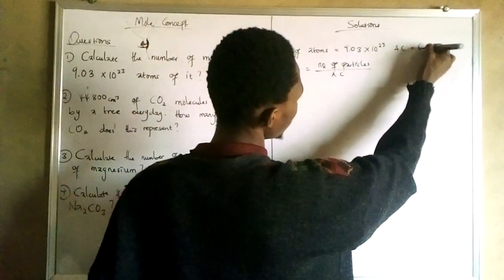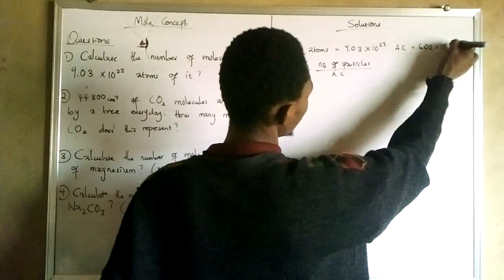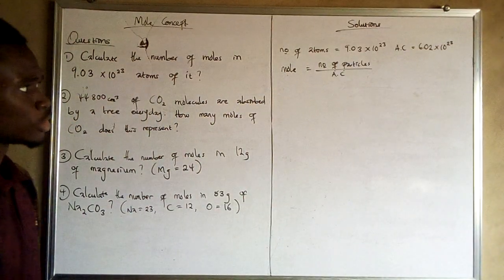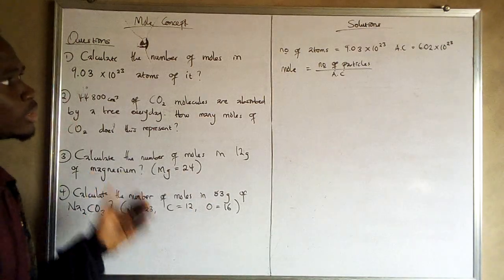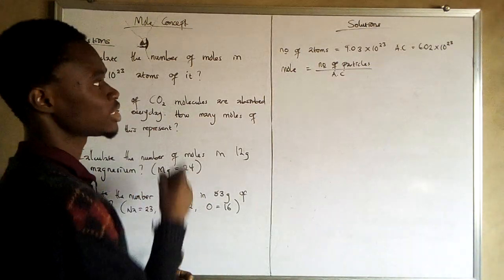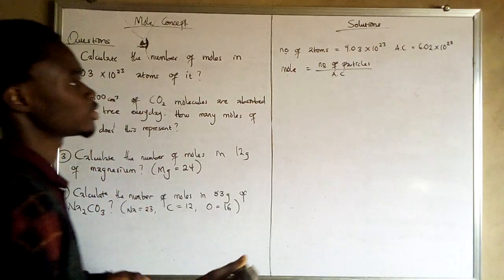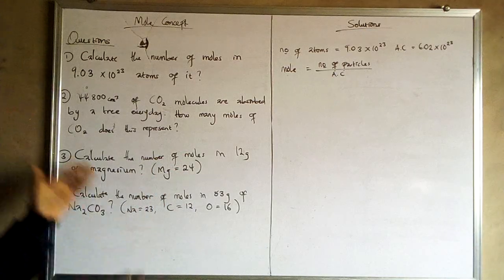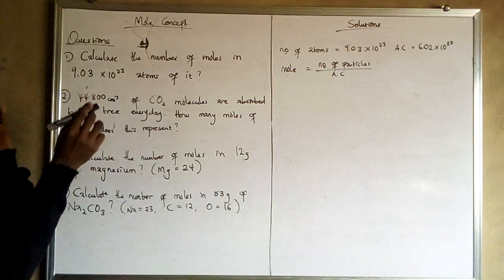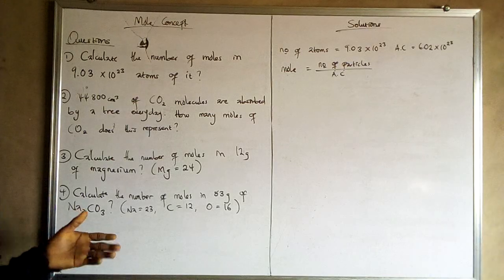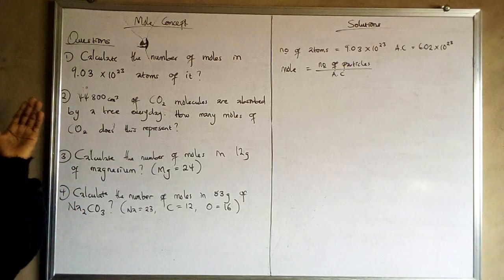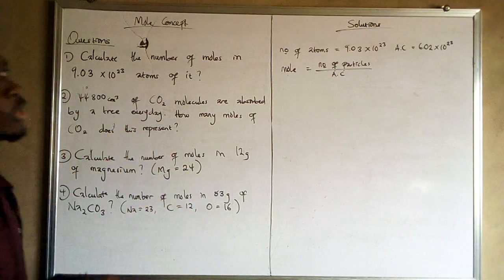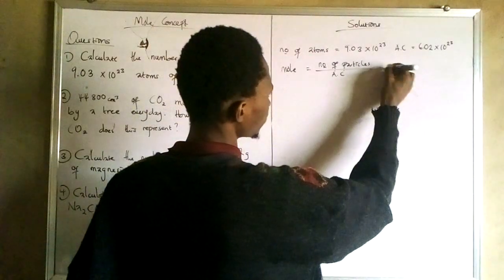That's 6.02 times 10 raised to the power 23. That's the value of our Avogadro's constant. So using this formula, we can get the number of mole of the substance or the atom involved here. So the number of particles is also the number of atoms, and it could also be the number of molecules if the substance involved is a compound, and it could also be number of ions if the substance here is possessing the charge. But we are having this atom, so we are using the number of atoms.